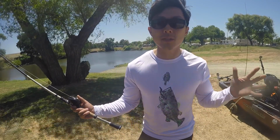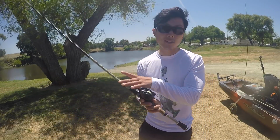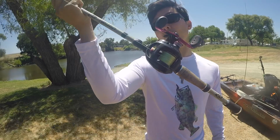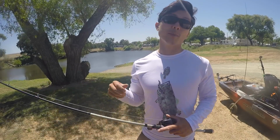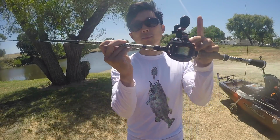Now if you're fishing big grass mats, yeah, you probably want a longer rod, but for finesse fishing and making pinpoint casts, I like the 6'10. It works well for me. The reel is a Quantum Smoke. This is actually an 8:1 gear ratio reel, so it's a fast reel, allows you to really get those fish out of that cover fast, and you definitely want a high-speed reel if you're fishing that thick cover. The line is 50-pound Power Pro braid.